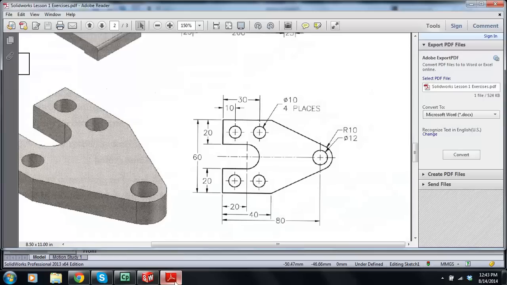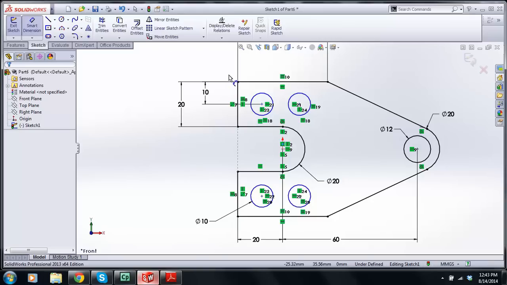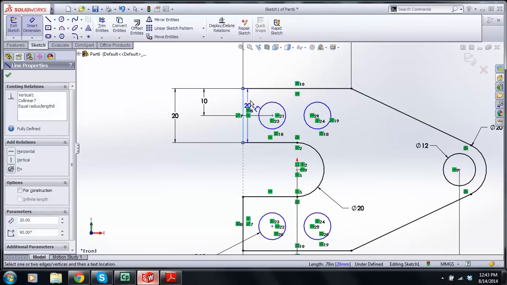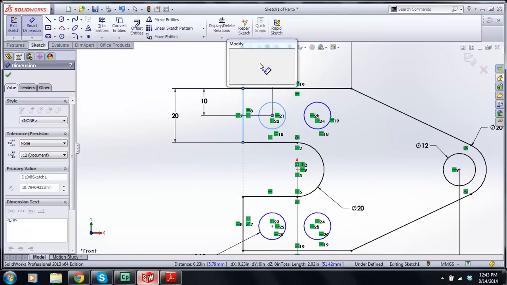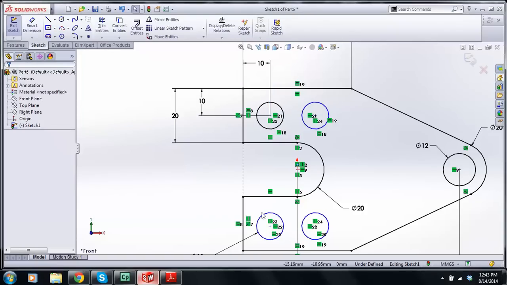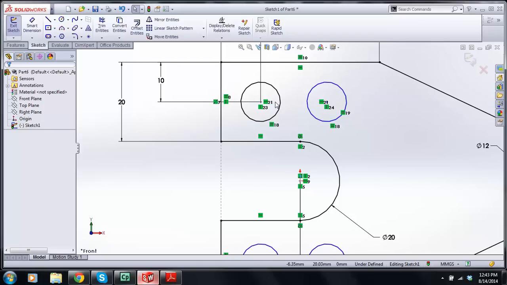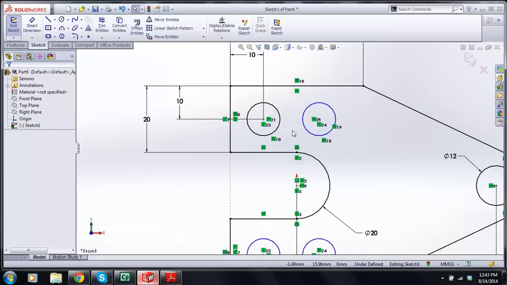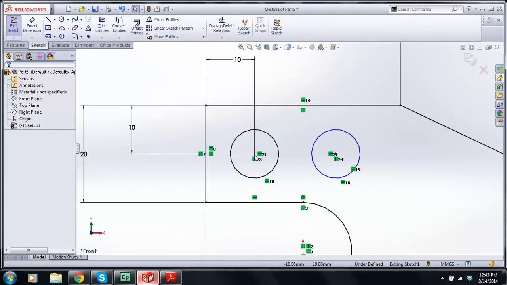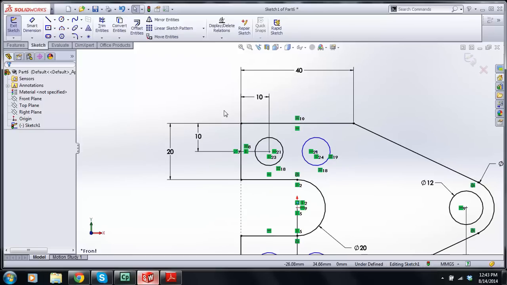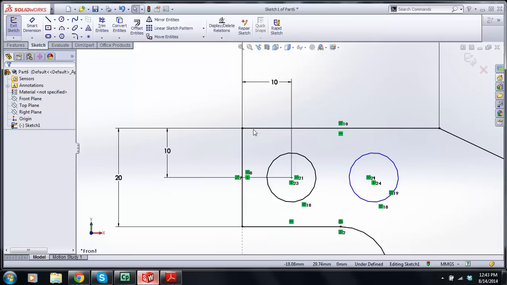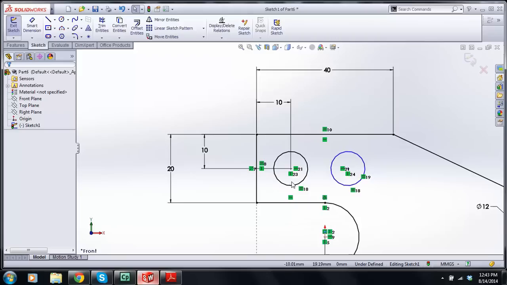Now what are we missing? We're missing this 10 here. So I'm going to go from that edge to the center, and I'm going to make that 10, and that guy lines up as well. Now this circle goes completely black. It has nowhere to move. It's fully defined. All of these other lines have already been predefined. We've done that. And once you lock into those edges, it's going to lock this in.